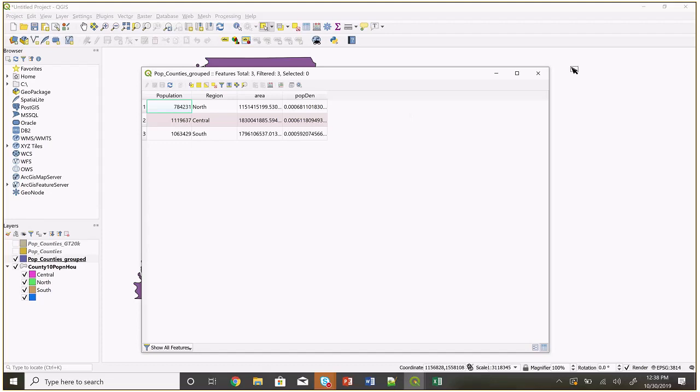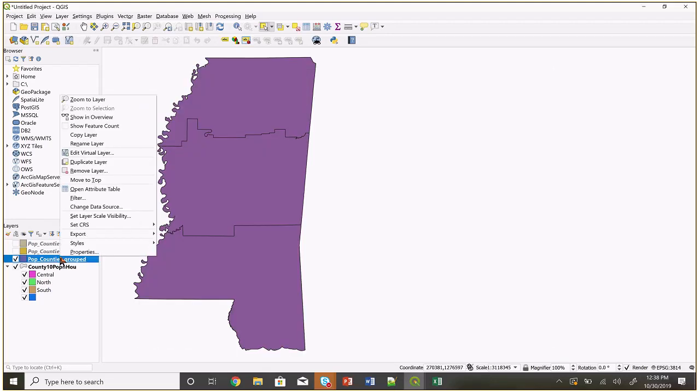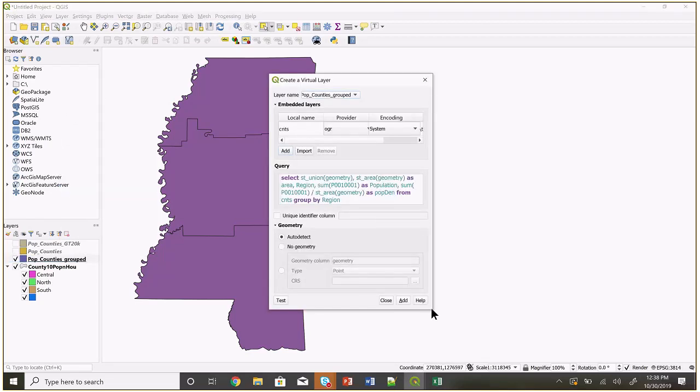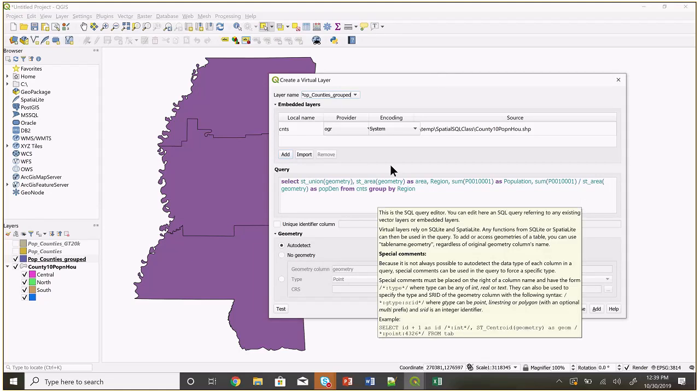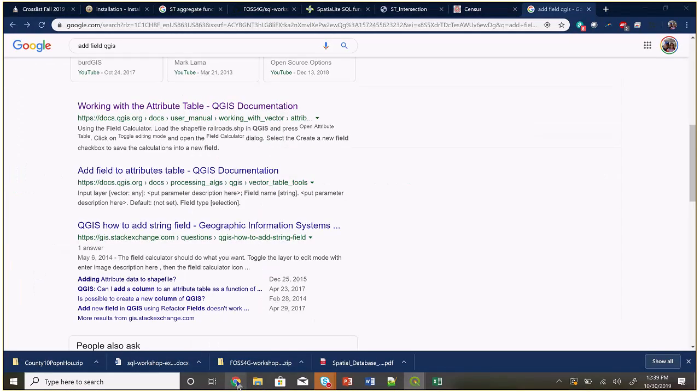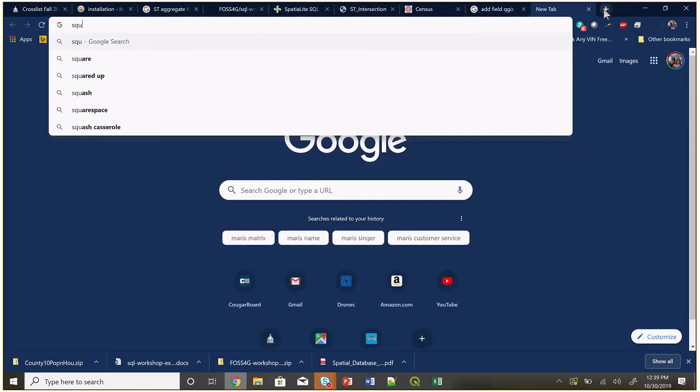So if we wanted to actually make that a better number, we could also do that in SQL. We could open the edit the virtual layer. I think we should. So let's do this per square. What do you think? Square miles might be more intuitive for everybody here.